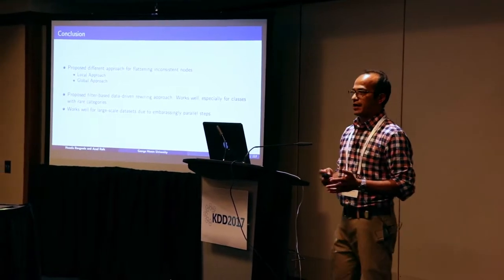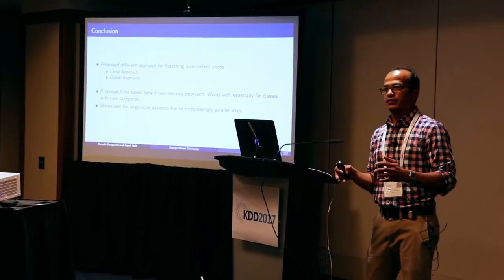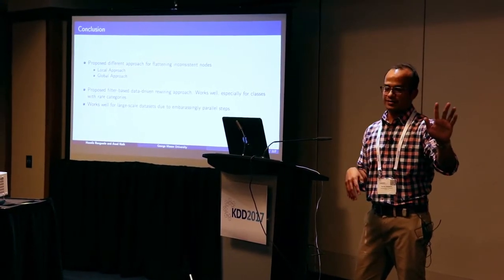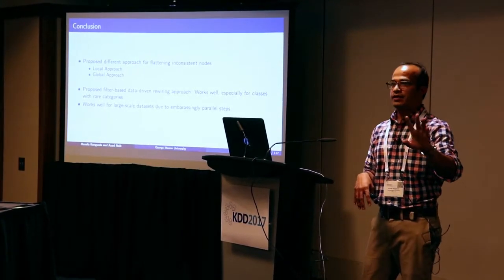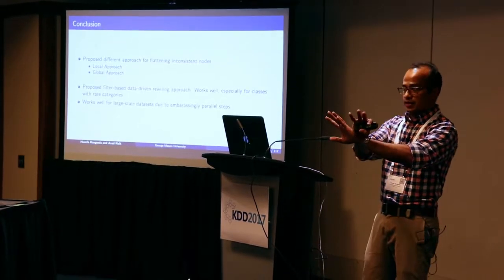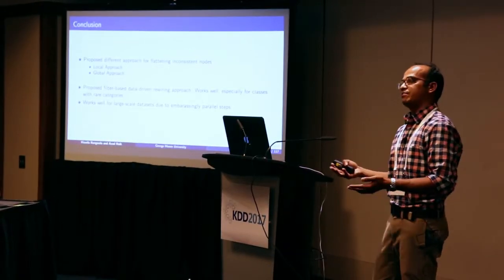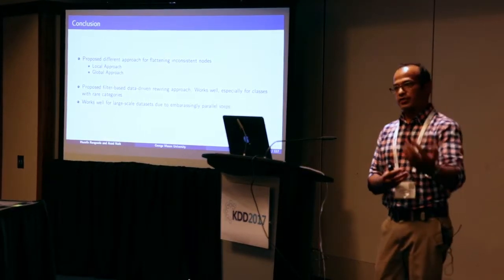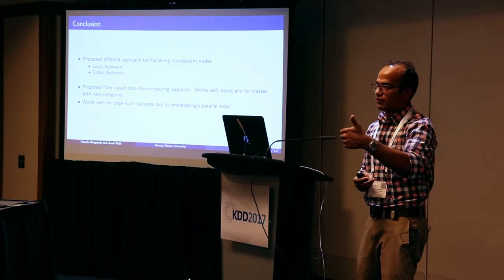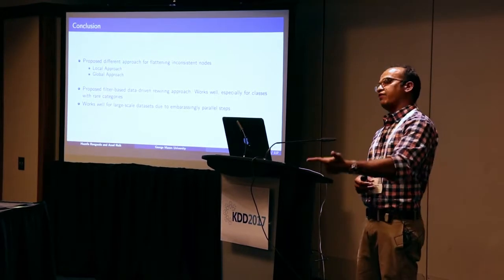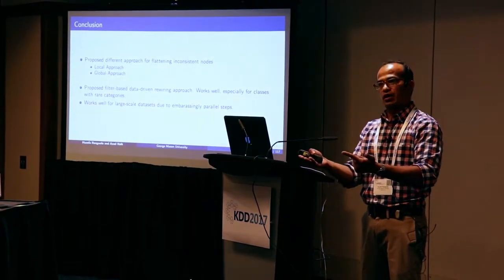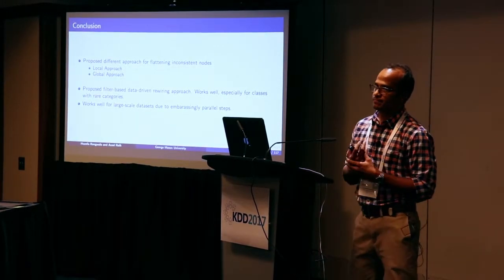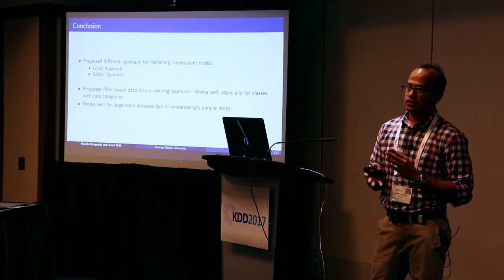So let me take a step back and give a recap. We had all these nice hierarchical classification methods. They were not doing well, so we said the hierarchies might be inconsistent. So we presented some ideas on how to resolve those inconsistencies. If you resolve those inconsistencies, then you can use top-down if you care about prediction time. If you care about performance, you want to use HRLR or higher cost with the rewired hierarchy. Okay. Any questions, thoughts?